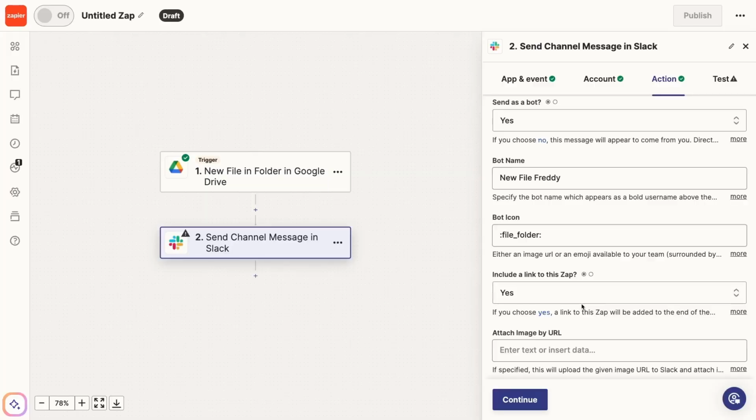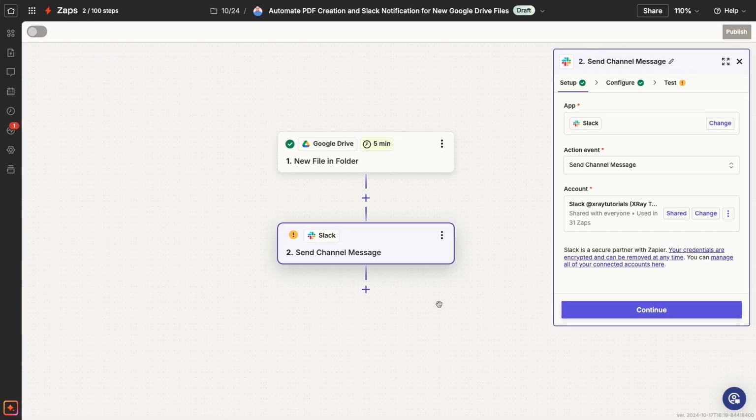Here's the old Zapier UI of the ancient distant past of March 2024, and here's today's Zapier. In general, you can probably see the biggest changes here are just some surface level aesthetic changes. There's the new color scheme and a bunch of other visual tweaks, but I'm not going to go over all of that right now. Instead, I'm going to focus on the 3 most important functional changes.